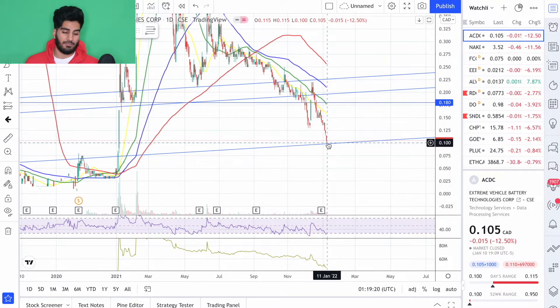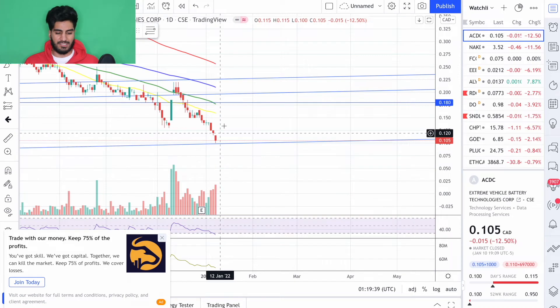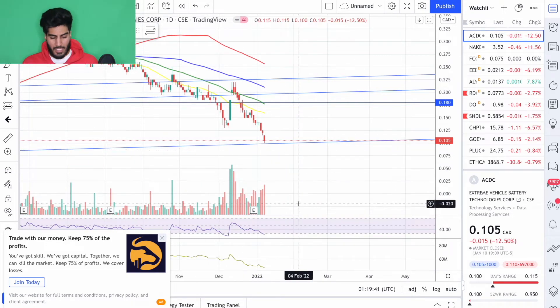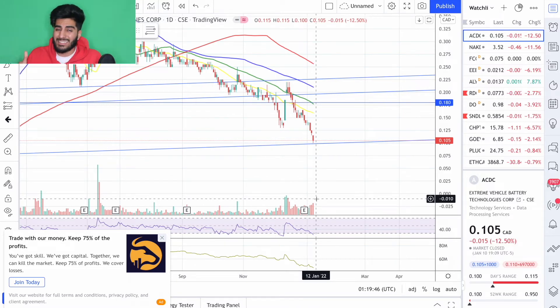Of course ACDC can go even lower, but on its technical analysis this is a great time to be loading up. If it goes lower, it becomes an even better time to buy. Right now I think we are at a pretty critical level of support — we may stay at these levels for a little bit. But look how far away from our 20-day SMA we are, so this is going to snap back probably tomorrow. On our RSI, we are oversold. So if you got the opportunity to buy ACDC today, that would have been a solid play. There was a limit order in for this play and I'm very glad to be a part of this company.